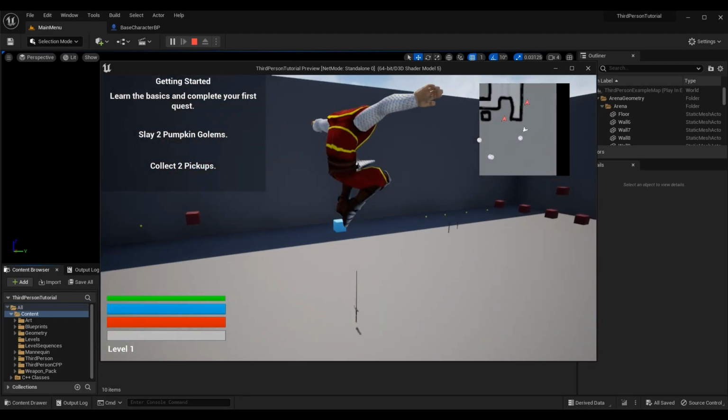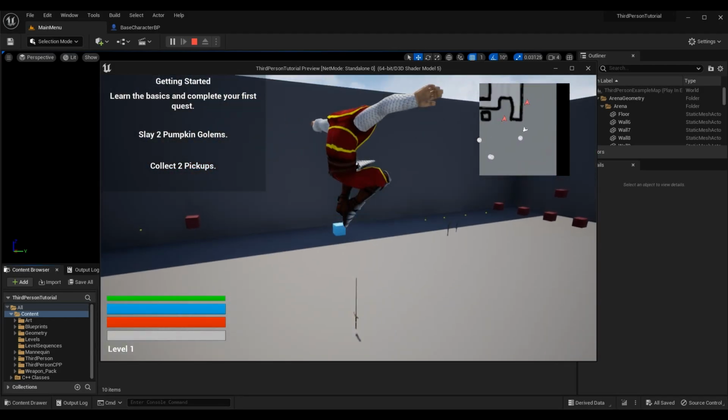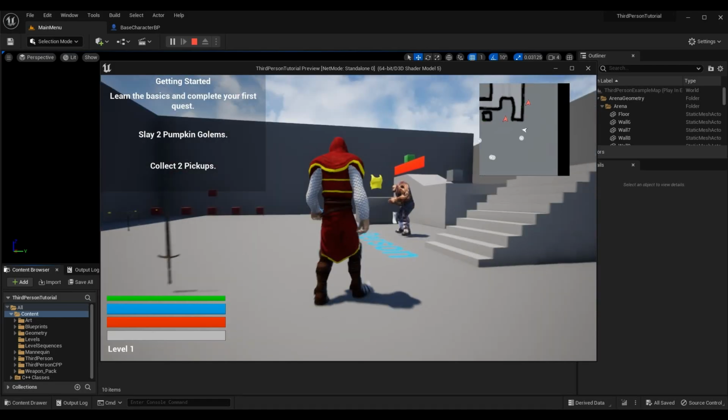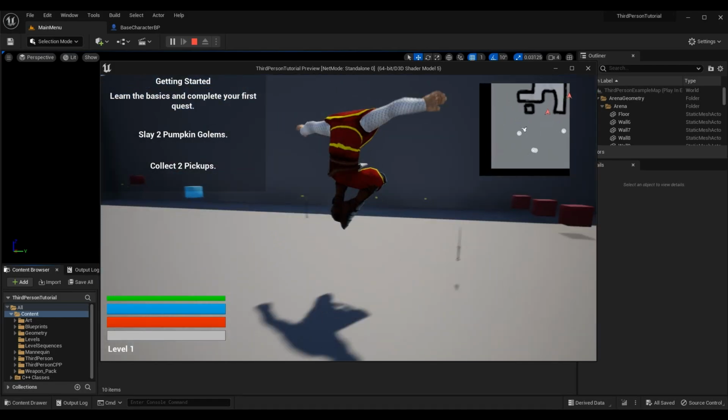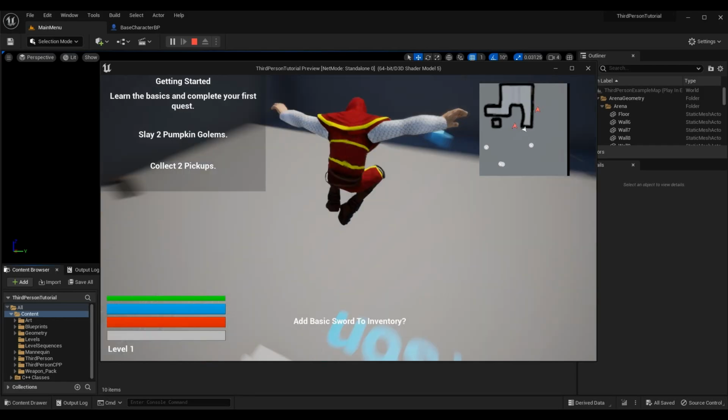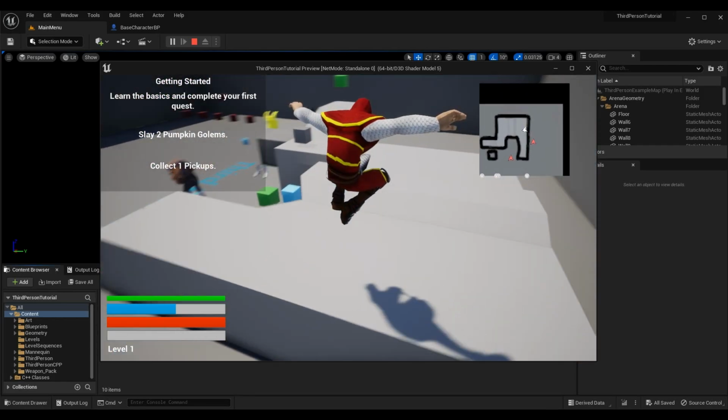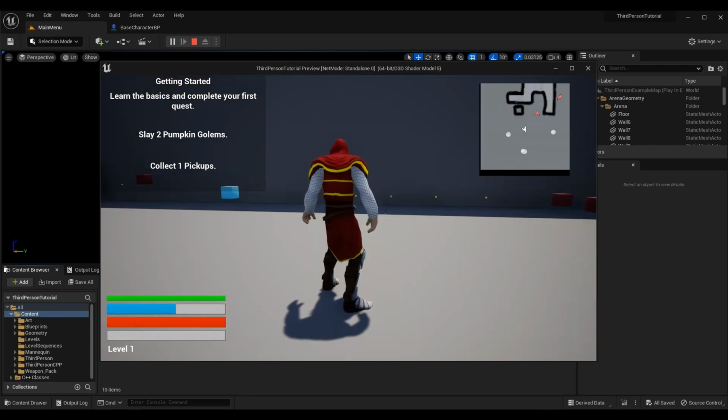If I press jump more than that, I don't jump. I can only jump the specified number of times, so if I put 3, I could jump 3 times without touching the ground. Anytime I land on any surface, I will be able to jump again. That's what I'm going to be covering in today's episode.